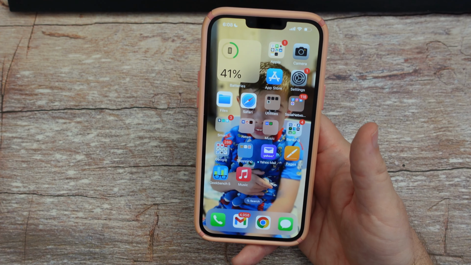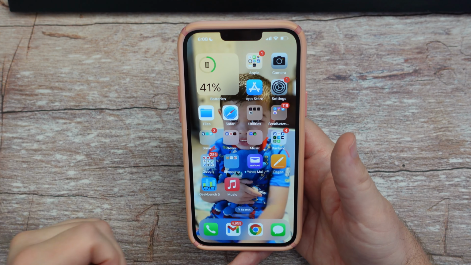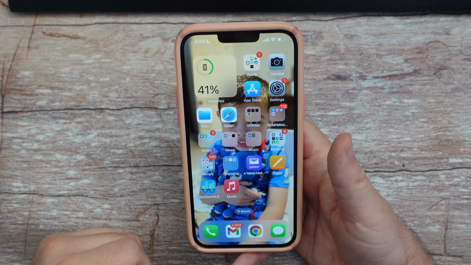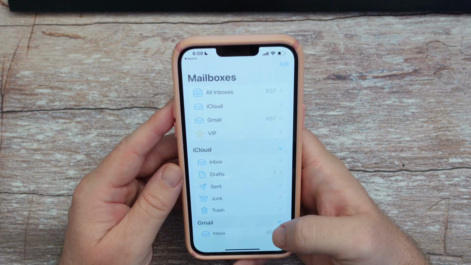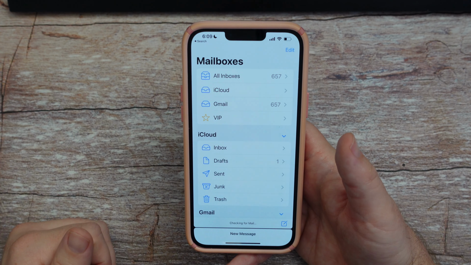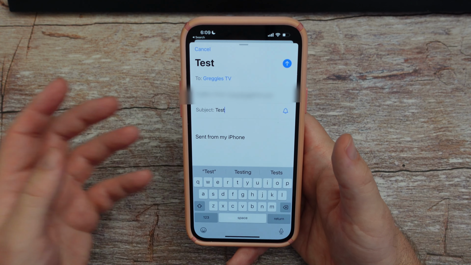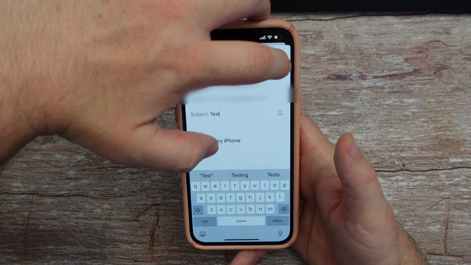This is a pretty cool one, and I think they already have it in Gmail, but it's so well placed, and it's when you use the Mail app on here. And by Mail app, I'm talking about the regular old Apple email app. So what you want to do is send an email. I have my email ready to send. It's all ready to go. I'm going to hit send.